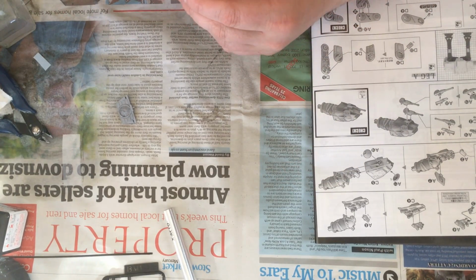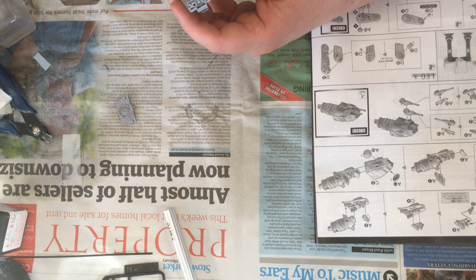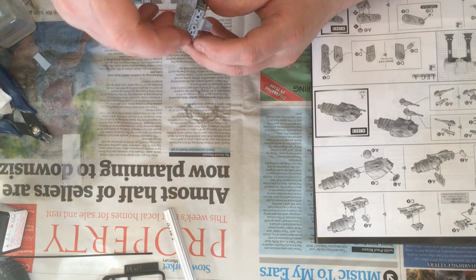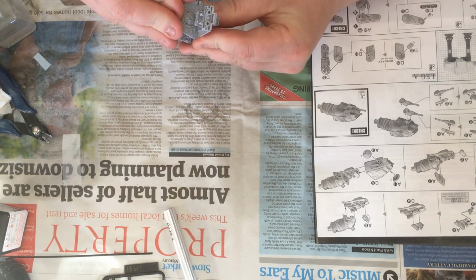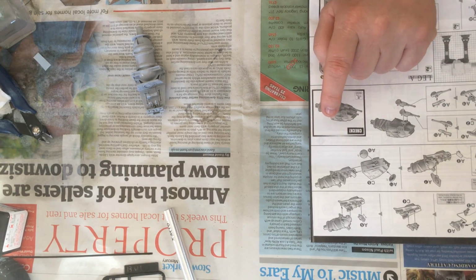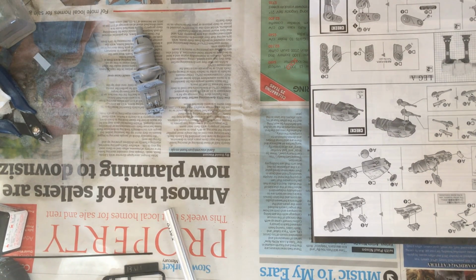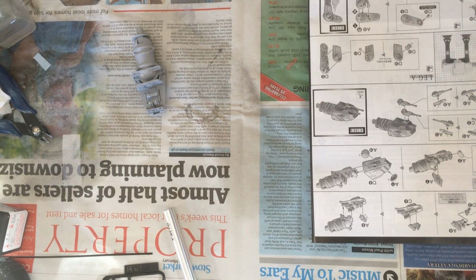So I'm going to glue this in place. Again, not really necessary. You're not going to see this at all, probably. Oh yeah. Now we've got piece C30, which is most of the rest of the head. Now there's an insert for this piece. I'm not sure whether it adds before or after, but there's a red plastic insert for the eyes, or main viewpoint, however you want to look at it.